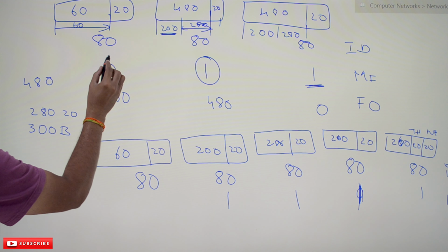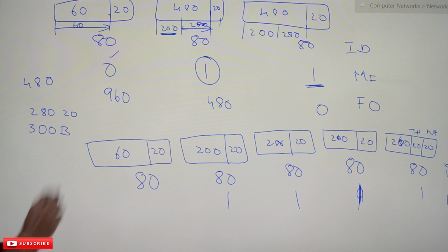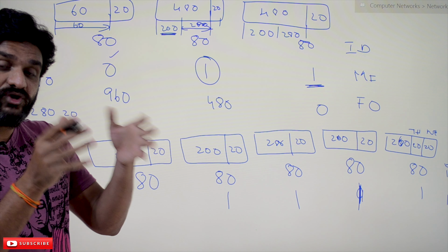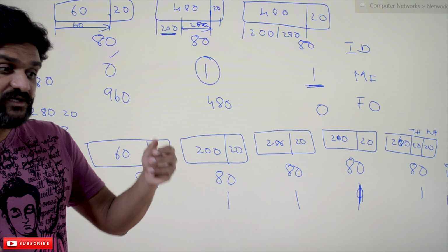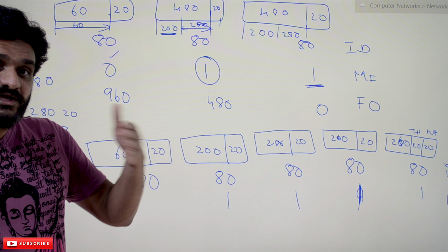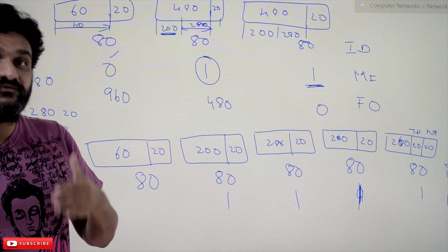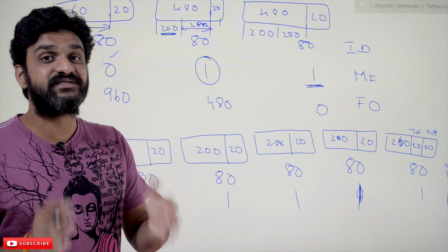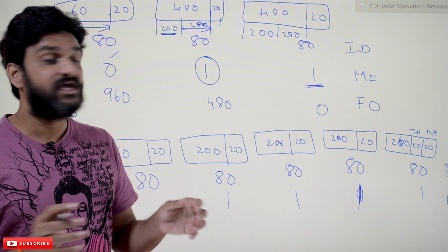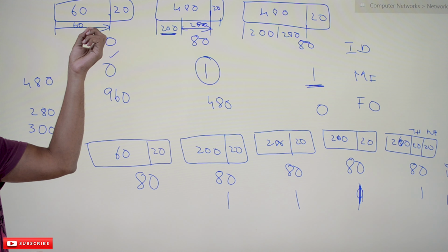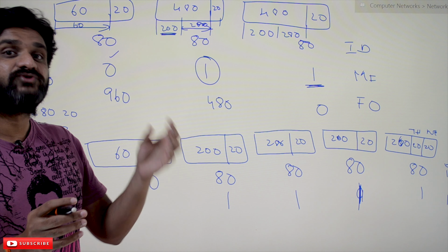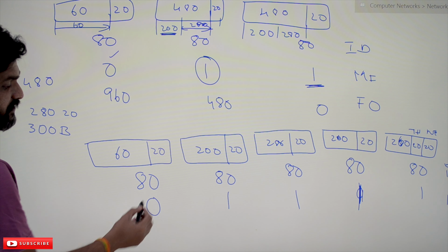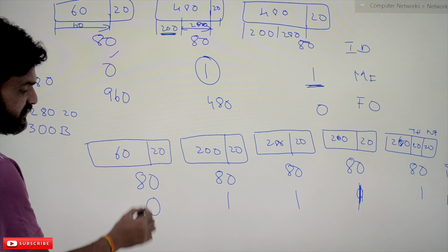If the parent is 0, then the condition is, if that parent with 0 MF is divided into fragments, all the fragments are to be given an MF of 1, but the last fragment should be given an MF of 0. It means that further there are no divisions. As we haven't divided this fragment into pieces, the MF for that fragment should be 0. If there are no divisions, the MF should be 0.